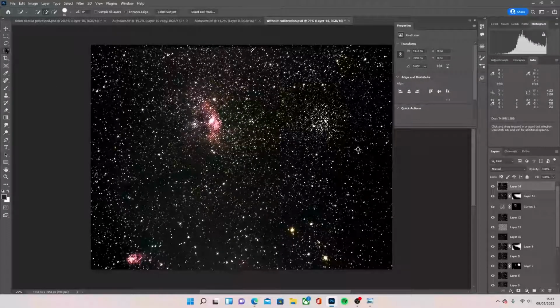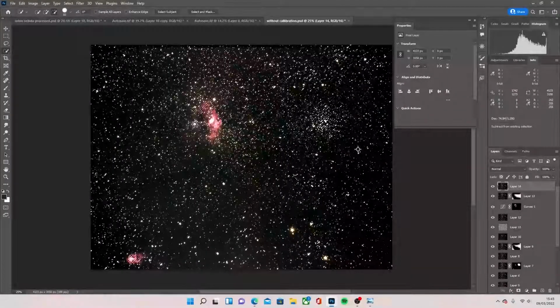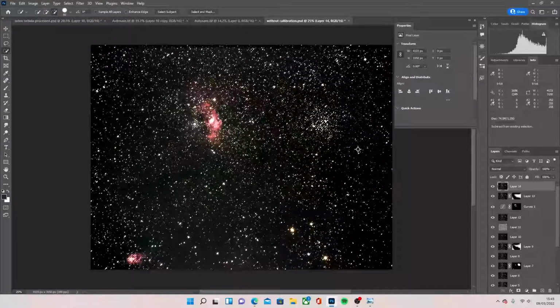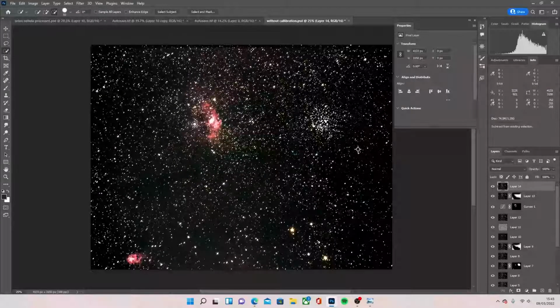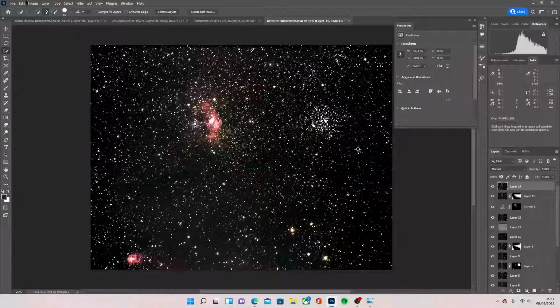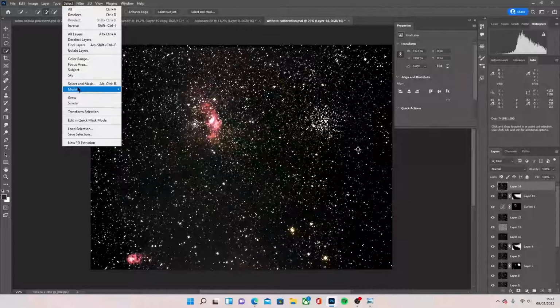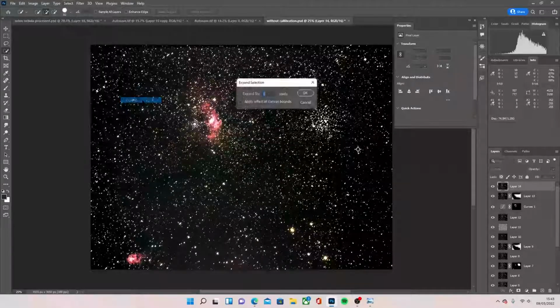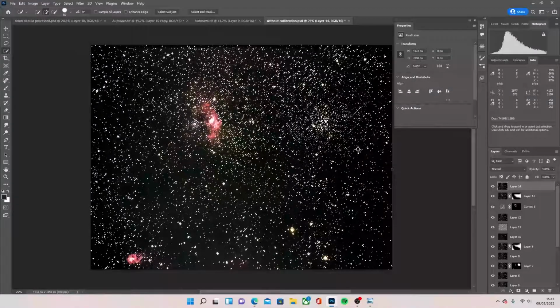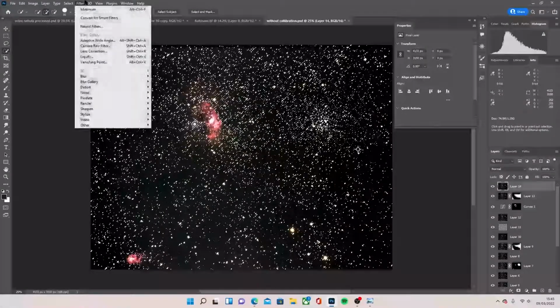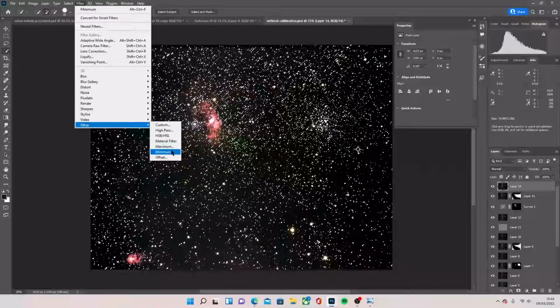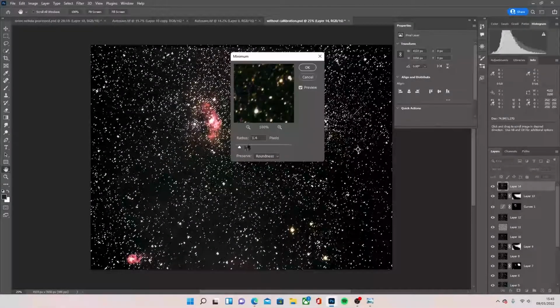Okay, so I would deselect the nebula. And I don't want to get rid of the star cluster I've got here. And I would go select, modify, expand. I was on 2 pixels, so you can see that's just expanded it. And go filter, other, minimum, and we should be able to see what it does.